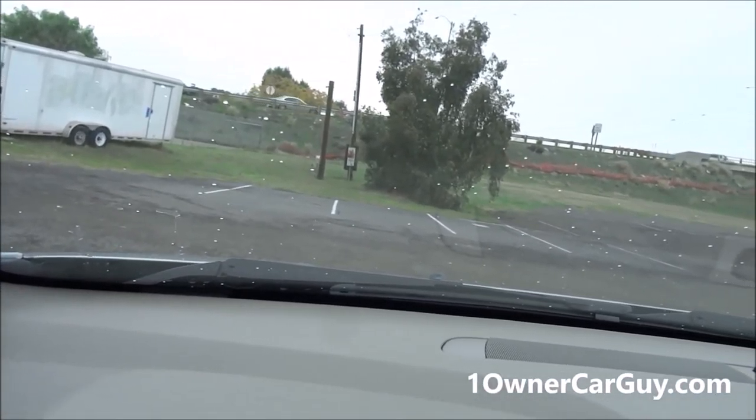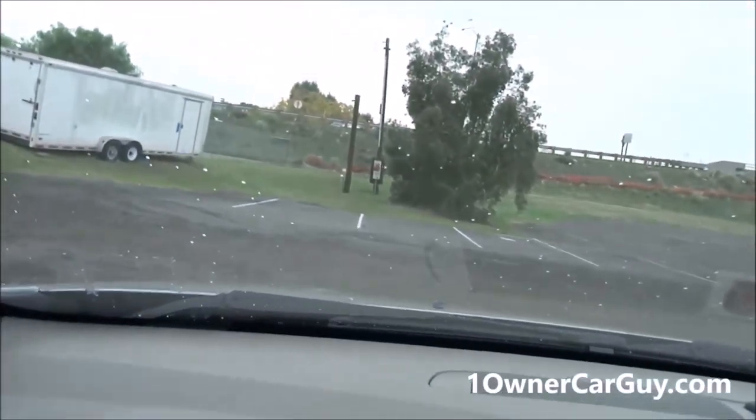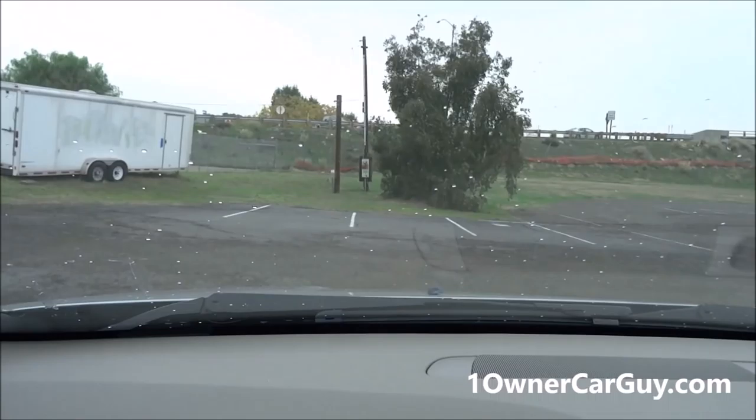I'll put my key in my pocket. It's got a, let me hang on now. Got a switchblade key. That's just cool to do, right? With the switchblade key. Okay.